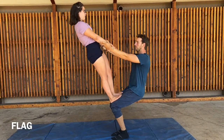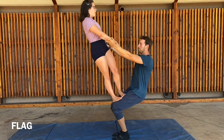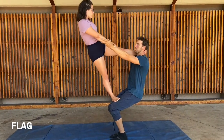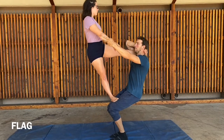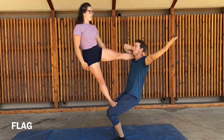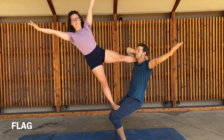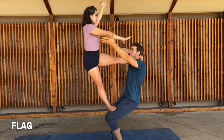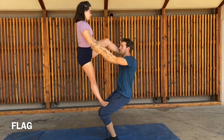A variation is when the flyer turns their feet sideways where one foot is on both thighs, just above the knees. The other leg wraps around behind the neck. The base will reach with their hand, securing the foot to make the base feel comfortable. The stronger you get, the flyer can extend their body out. Regrip, step down gently.